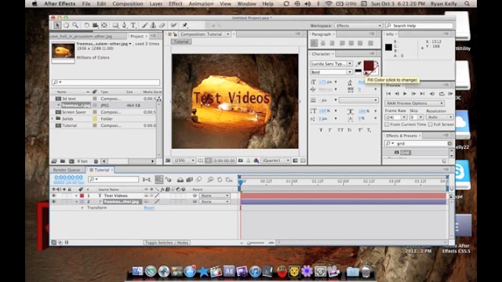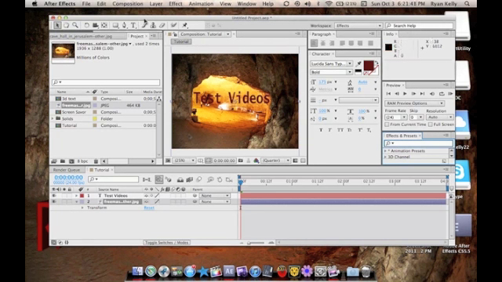Okay, and the final thing we're probably gonna do for beginners is to go over here to effects and presets, and then you type in what effect you want, grid, stuff like that, advanced lightning. If you just search, they have all sorts of effects you can use, but we'll probably do that in another tutorial.